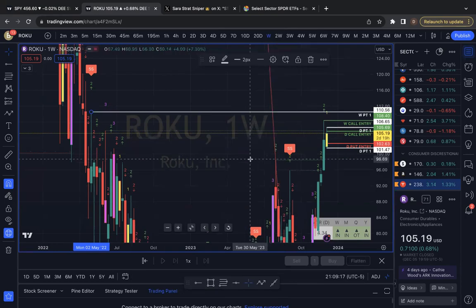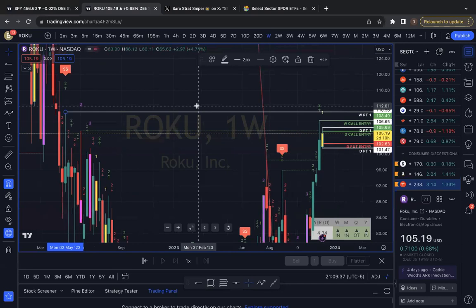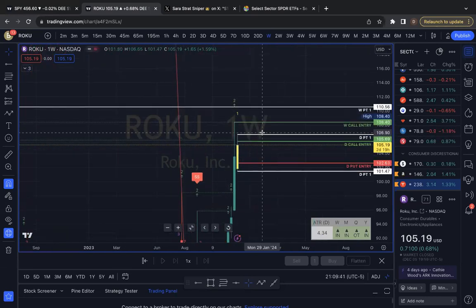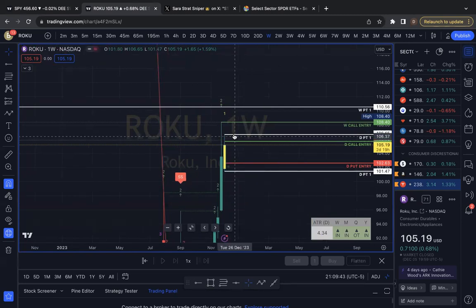Going off of what we talked about earlier. All of these candles before it, I don't care, because they're lower than my weekly call entry. It does not make sense to have a price target that's lower than my call entry. So the next candle that's higher than my call entry, I just follow it over, and that would be this one. So this is our weekly price target. If you decide to be a daily participant, cool. But if we trigger 2 up on the week, this is where price will want to go ultimately.